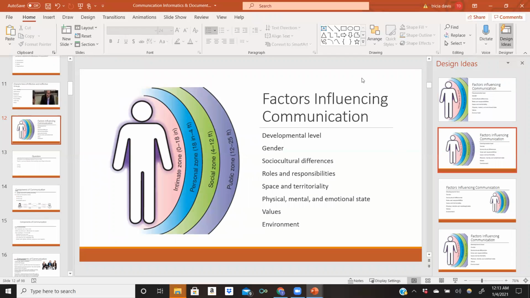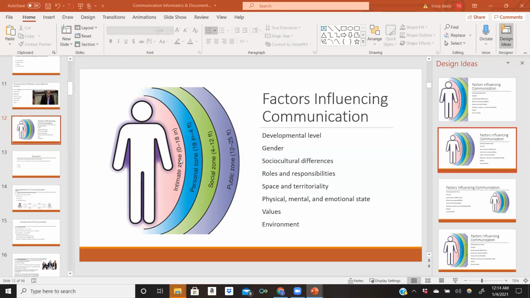This is better. Okay, so this is what I was talking about, the four distance zones. This is how the patients feel about people being close to them. They're being conscious of their space and their territory. It's called proxemics, which is the study of distance zones between people during communication. And each of us has our own sense of what we think is personal or private space and what we need when we're communicating with people.